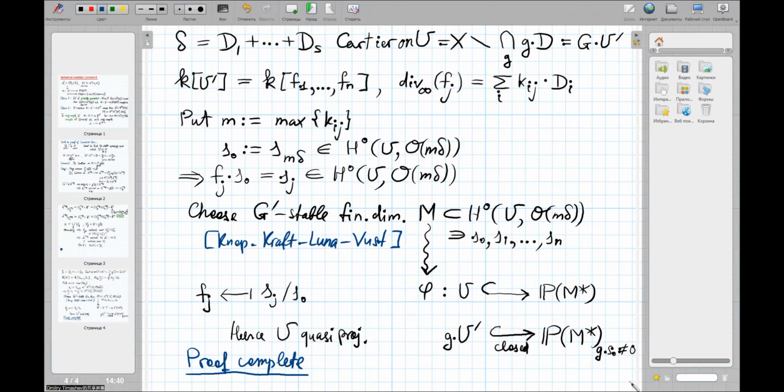More questions? Yes, Professor. So locally closed embedding means it's open in its closure? Yes. So this means that U is mapped isomorphically onto an open subset in some closed subvariety here. U is isomorphic to its image, and its image is open in its closure. This is exactly what you have said.